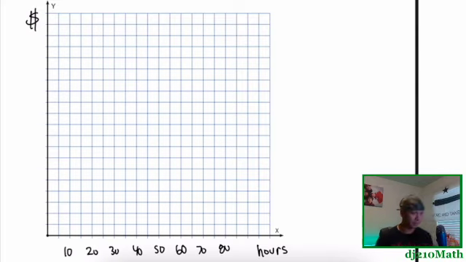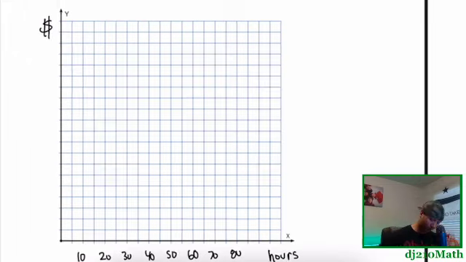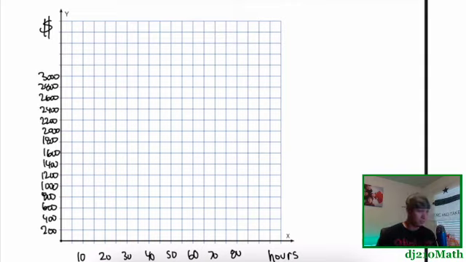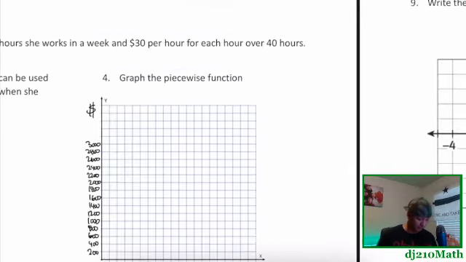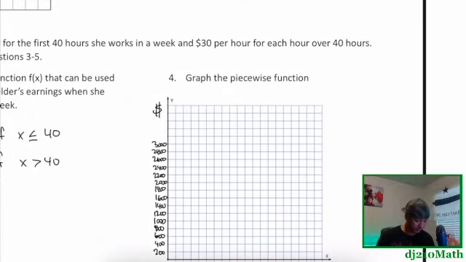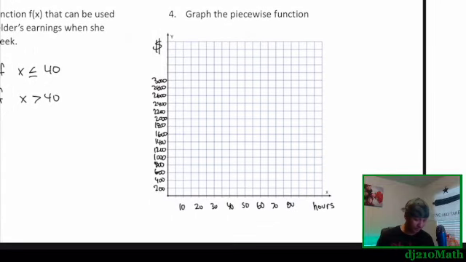I guess we're going by fives, really. It's 5, 10, 15, 20. Okay. And then for the money, Y-axis go by 200. So every tick is a 200. All right, we'll go up to 3,000. That should be sufficient. All right, so let's look at this. See if we can wrap our heads around what's happening.